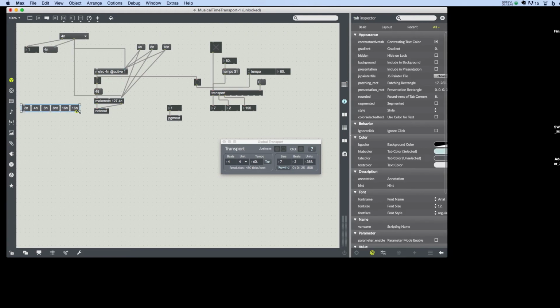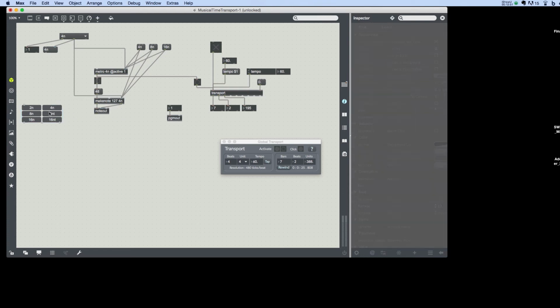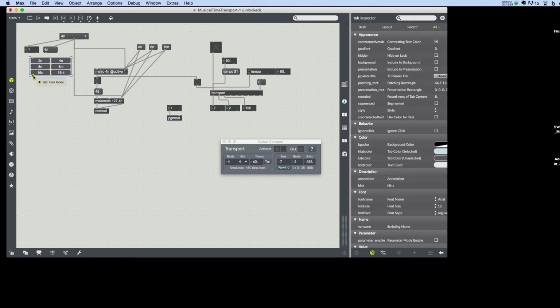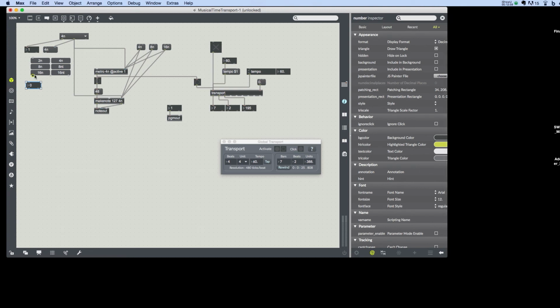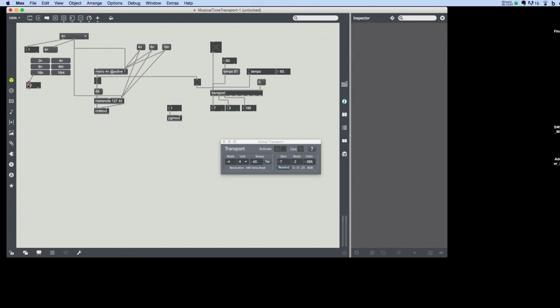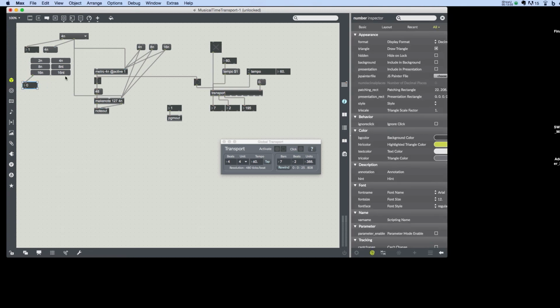So I will go 2N, 4N with spaces, 8N, 8NT, and 16N, and that's 1, 2, 3, 4, 5. Let's make it a multiple of something, so let's add in 16NT.